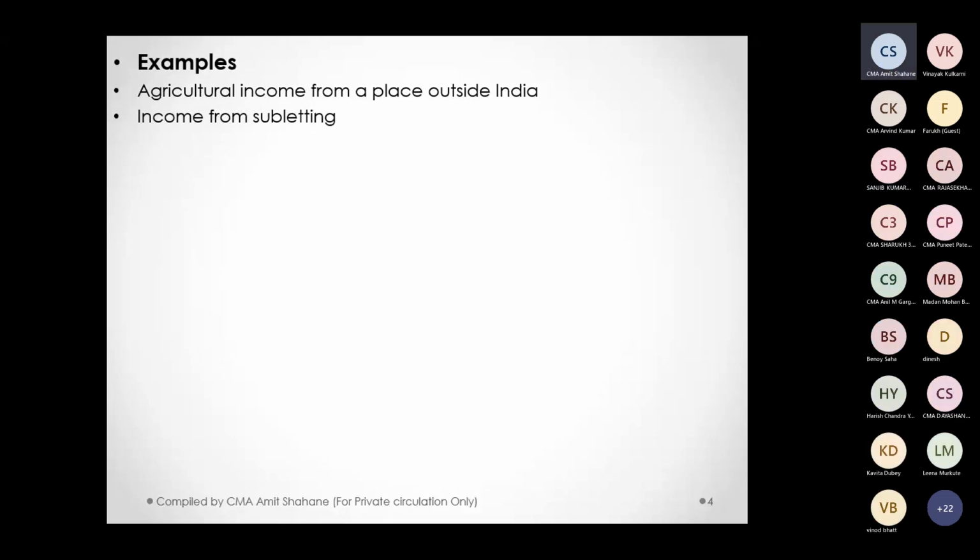So again, I'm repeating the same point. This is a residual head. If it is your regular business, then it will be chargeable under the head business and profession. But if it is a one-off transaction or subletting, if it is not your regular business, then only it will come under the head income from other sources.